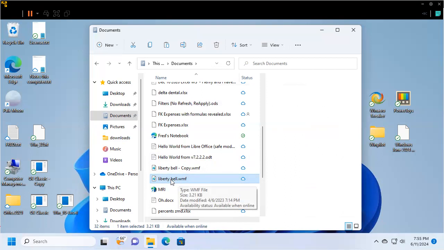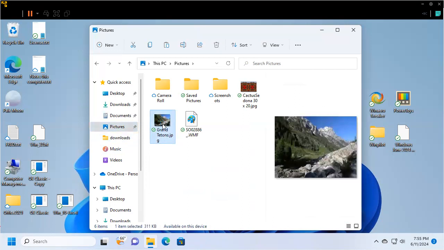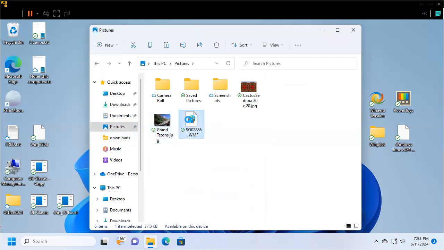Go to the left and click on Pictures, the one underneath Documents. And now, if you click on that, there's your preview. You get the preview. Okay, but my point is with a WMF Windows Meta File, I do not get previews as we are seeing it. Something has to be added. Are you getting previews of WMF files?